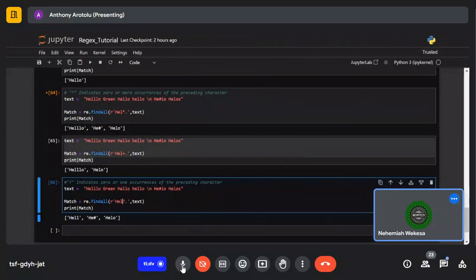In the text. Not 3 hellos actually, 3 L's. Where we have 3 L's, we can add in more to be 4 L's.